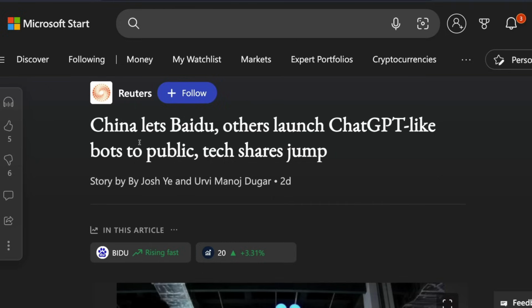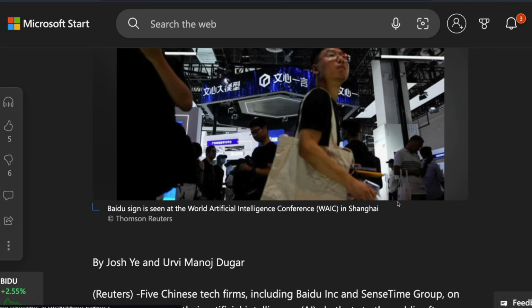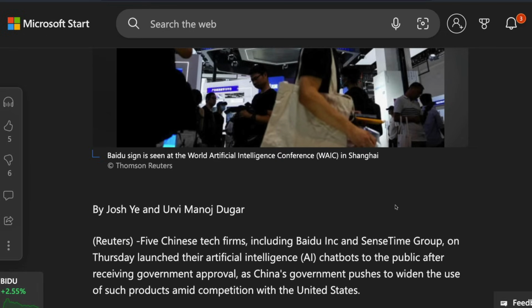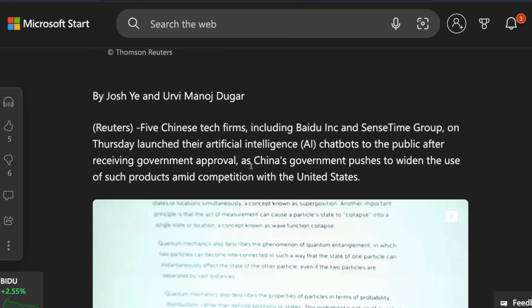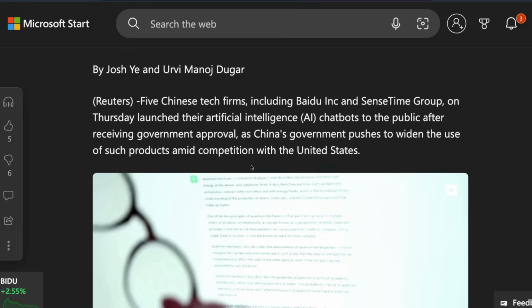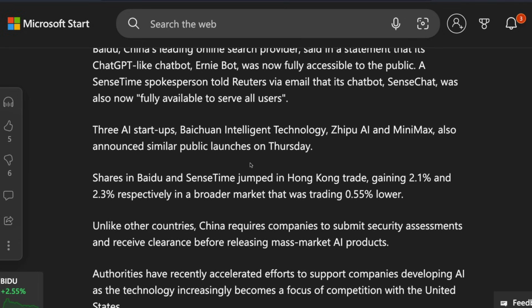I have one more news from China. China has let Baidu and other companies launch ChatGPT-like bots to the public, and this is seen as a sign to the world that China is pushing positively on AI without a lot of regulations. I mean, you never know about regulations, right? You just read the PR and then you believe what is happening is what is happening.